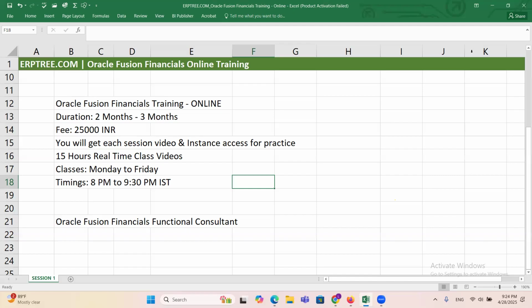Yeah, that's true. If you are working on EBS, you will always be in demand. But if you switch to Fusion applications with the title of technical consultant, you will be in less demand. Less demand again in every project. A technical consultant is required for a very limited period only. So you are a technical consultant, and learning functional will become very easy. You can make your life very easy compared to technical life. The best thing is, yes, you can learn functional. You may learn finance, SCM, or HCM. Learn any one functional. I'm not saying learn finance because I'm teaching finance.